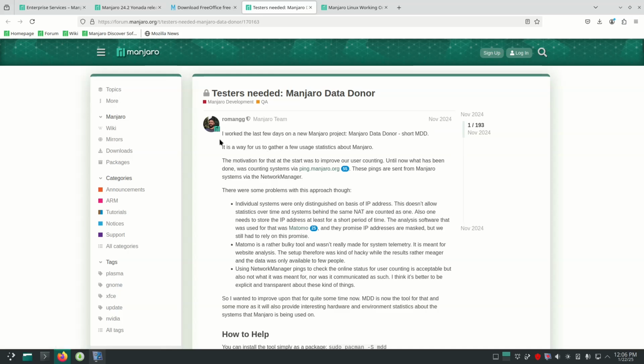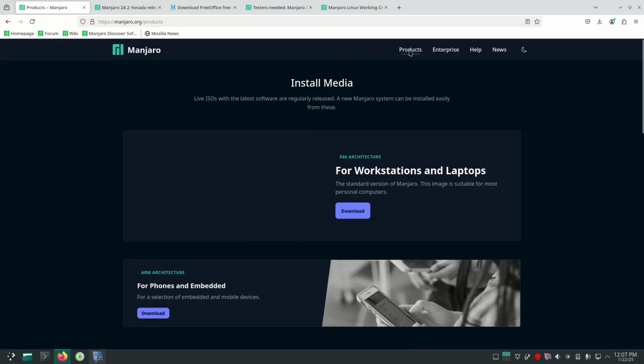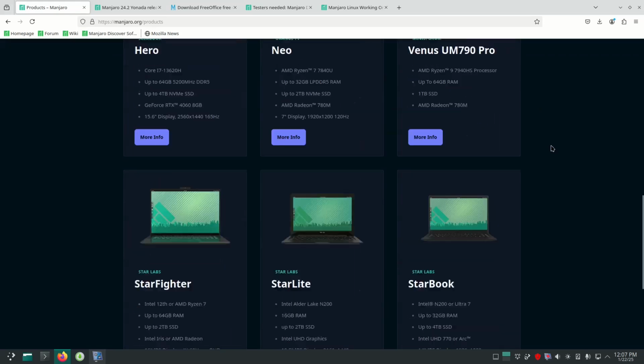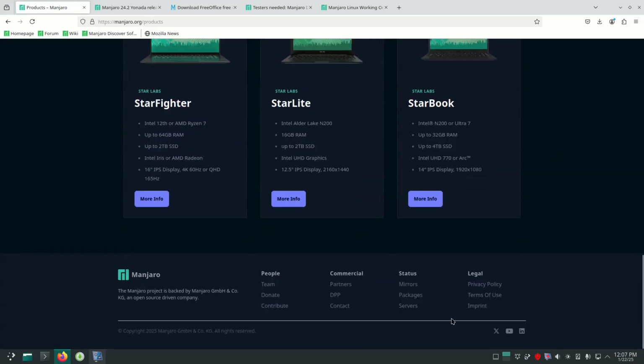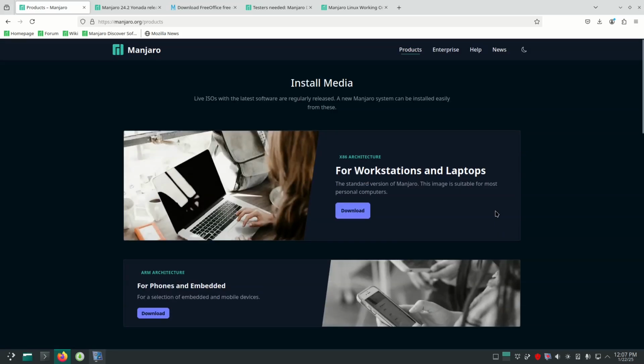Now, as far as what this is, this is an Arch-based system, which, again, they don't really have a lot about the system here in the modern incarnation of the website. Their website's just gotten weirder and weirder over the years. They've dropped a lot of information. This is roughly based on Arch. It's not like an EndeavourOS or a Garuda or one of the other popular Arch systems, which is simply an easy installer with Arch with a couple extra tools.